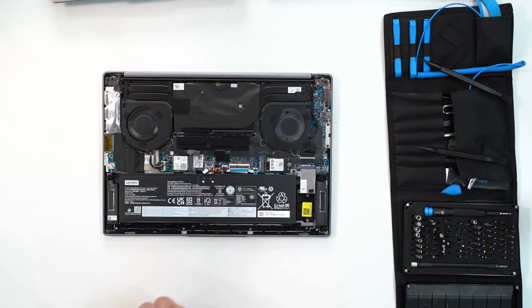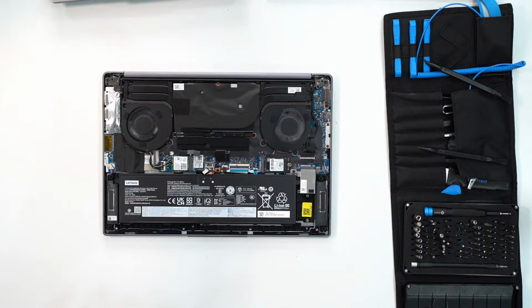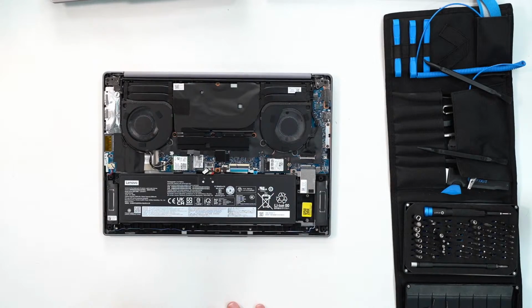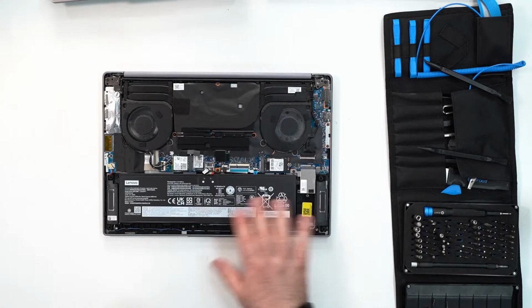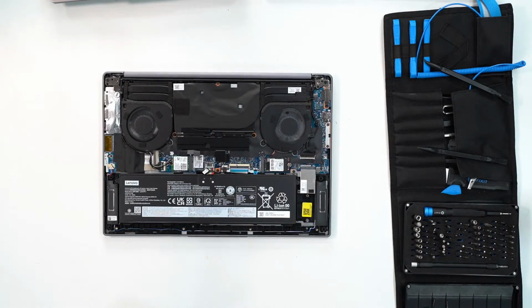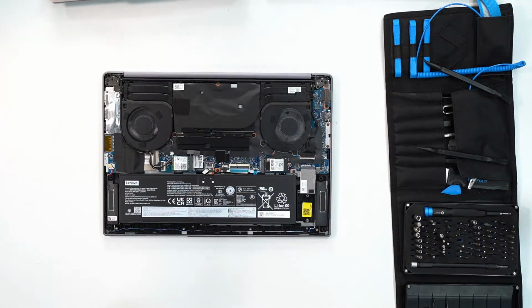Now, like that one, they're using a small SSD. Is that 2230 or 2242? I don't know. That's a small SSD, in physical size I'm talking. It's a terabyte of storage, and had good reads and writes. 2 fans for cooling. The RAM is soldered in. Maybe they had a little bit of room for a bigger battery, maybe, but I don't know what this is for here. It's covering something, but these are the speakers that we were listening to earlier.